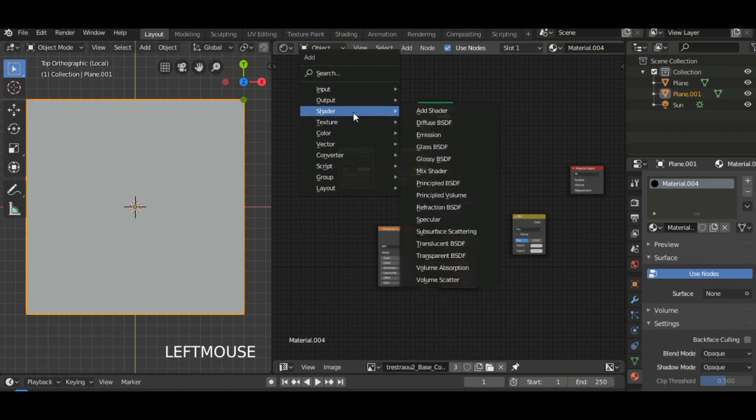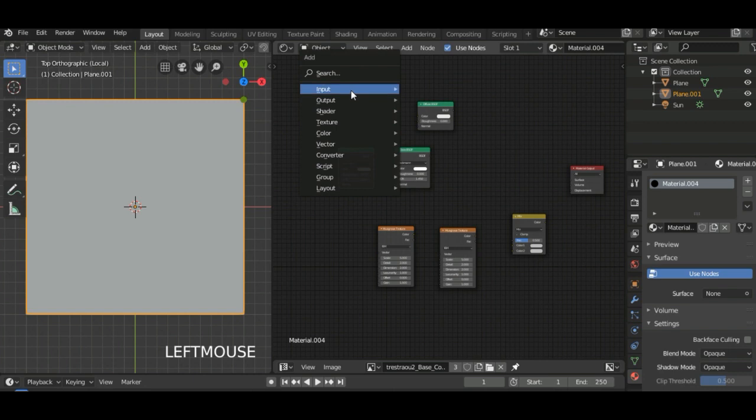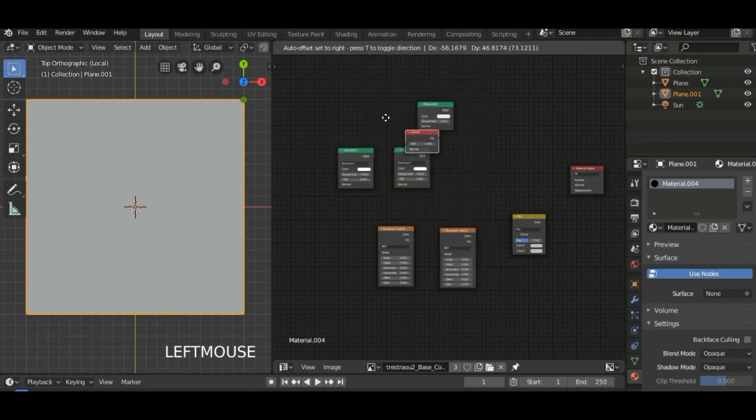It's known as Fresnel, something like that. So here it is, the Fresnel node, and in the IOR value we are going to type 1.33, which is the constant for water. And in these glass shaders we are going to place the same value, 1.33.